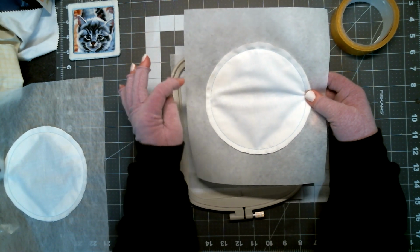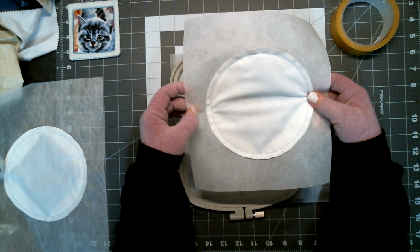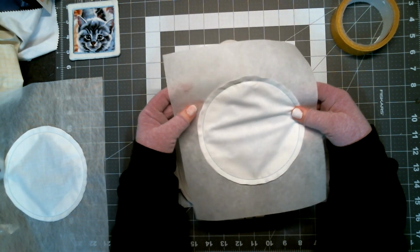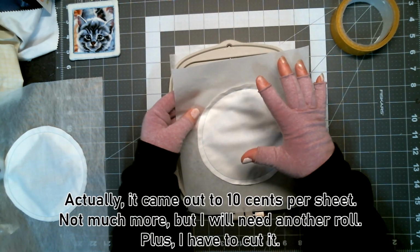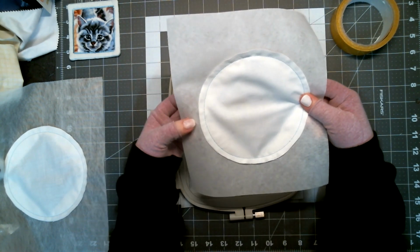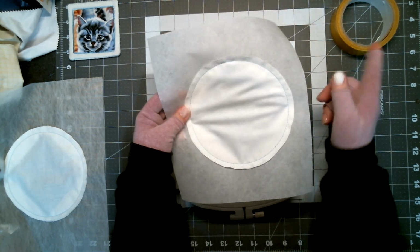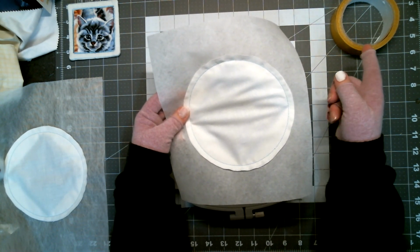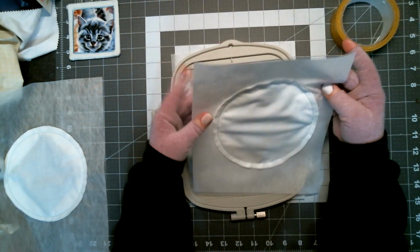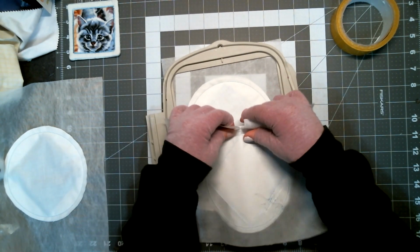And it works out to 9 cents a sheet, whereas I think this had worked out to, yeah, I'll figure it out and put it up there or something. It was more. I think it was 13 cents per sheet. So that would be better, because I only got like 210 out of this roll, but that is 600, and that was $10 more than this. I don't know. You can do the math. So I'm thinking that would be a better idea.